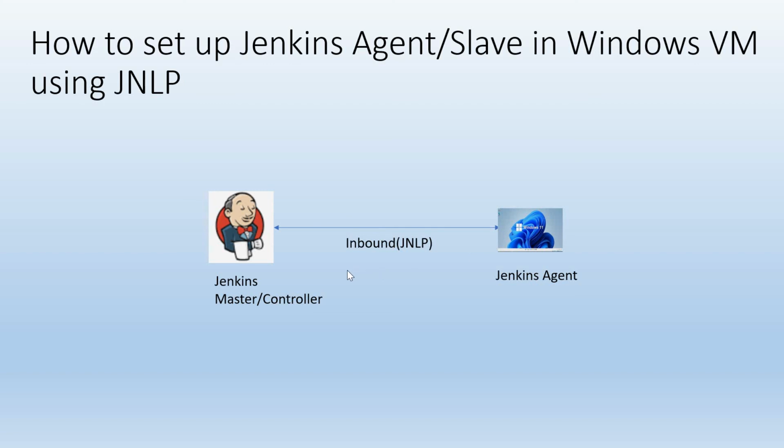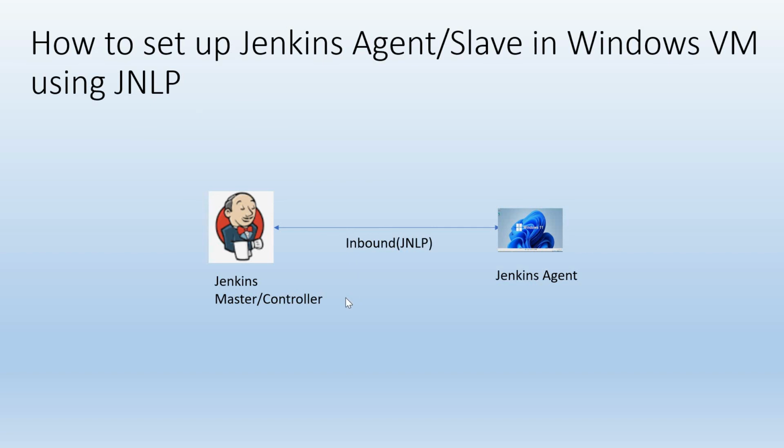So what is JNLP? JNLP is Java Network Launch Protocol. Using this protocol, we can deploy or install applications inside client machines from servers using the resources of the server. Here we do not need to download any software for installing. We just need to use the JNLP protocol to connect to the remote server, and we'll install applications using the resources of the remote server.